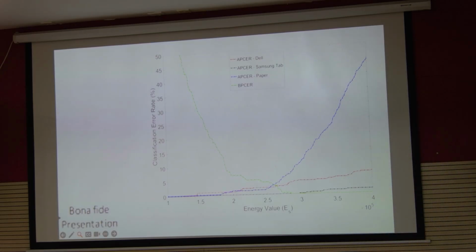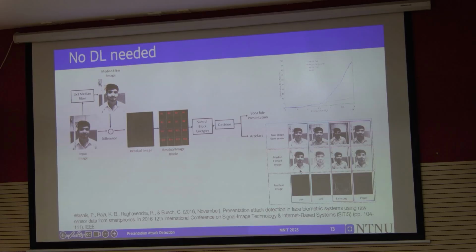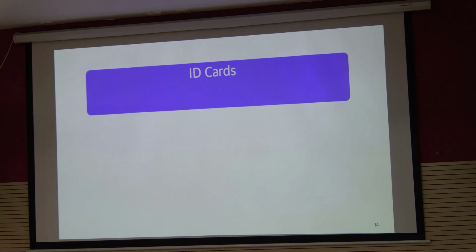Okay, so that is part one, and then I'll motivate you for going towards the next part. Again, at this point of time, this work was done in 2016. So at that time, we were looking at the hardware level security. And now we can go to the next part, which is on the ID cards, and then I come back to the fingerprints later on.